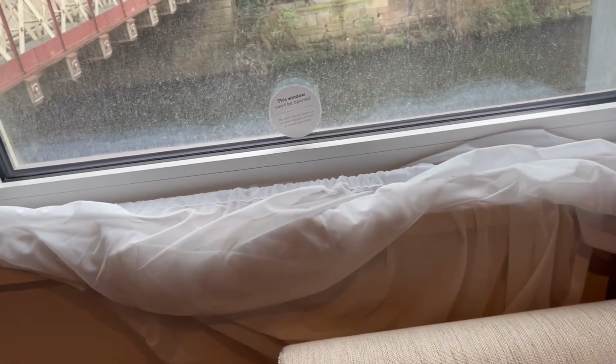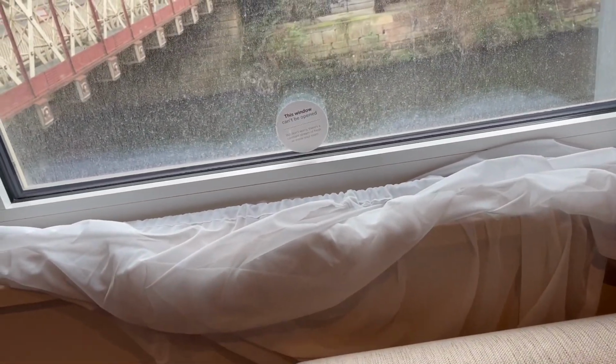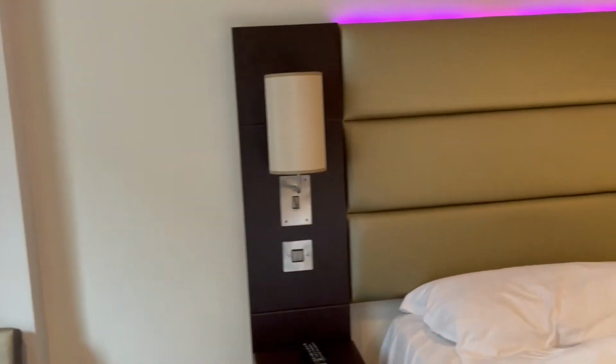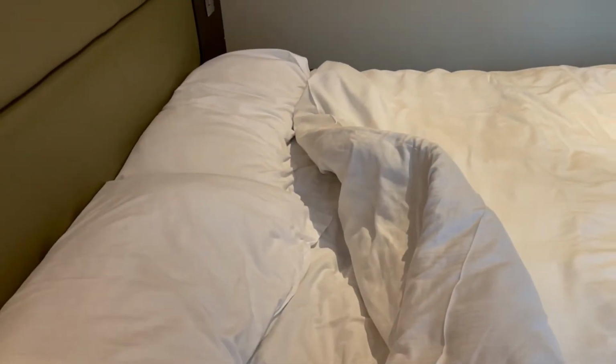As you can see, the window rail fell off as soon as we got here, and the window doesn't open, so that's a bit of a downside with this room. But I'll show you the light. They have two bedside lamps as well, which are nice with the light off. I think it looks really great. It's just, you know, TikTok room.